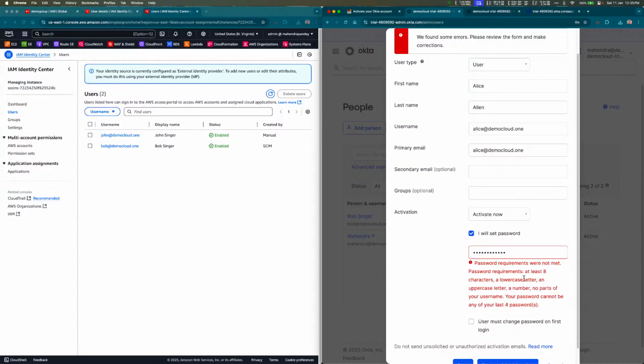What? Please state character, lower letter, higher letter. Okay. I need to have a password generator for this now.